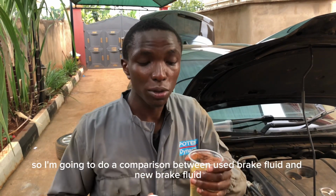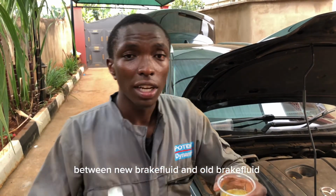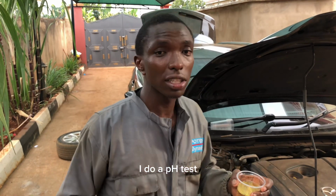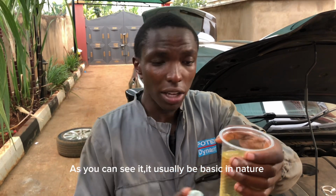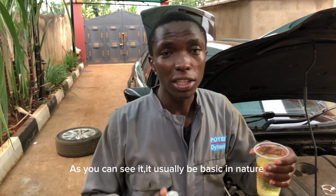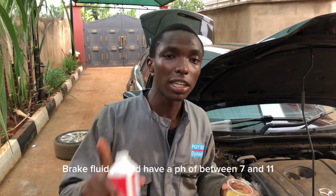So I'm going to do a comparison between new brake fluid and old brake fluid. I do a pH test. pH niko na litmus paper hapa. So this brake fluid venye mnaiona hivi inakuanga basic. It is when a brake fluid inafaa ikuwe na pH of between 7 and 11.